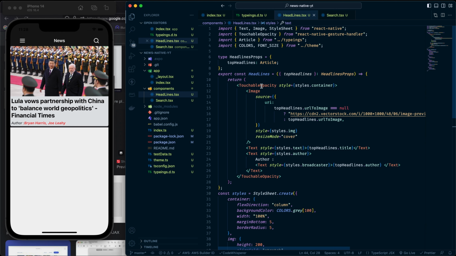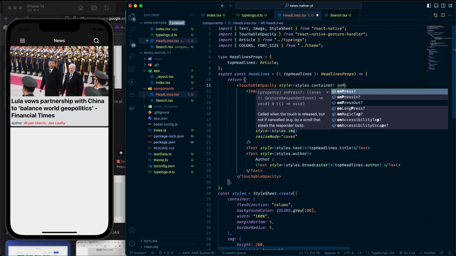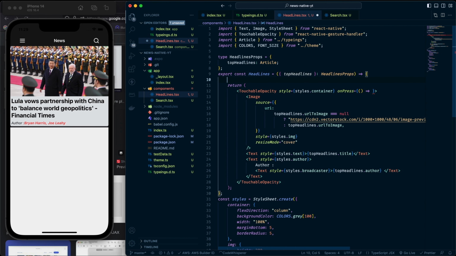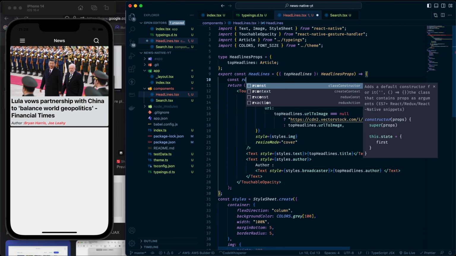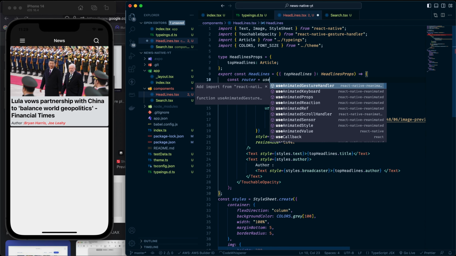Rather, there's one more missing component attribute, which is on press. When a user clicks this, it should redirect them to this news article. So on press, I'll say a router. We'll have to create this, so let me create a router now. So const router, which will be getting from use router.